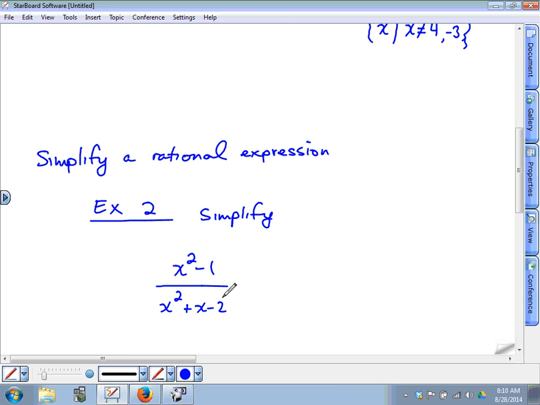Now, I hope at this point in your mathematical careers it's clear that the following cannot happen. I see this in lower levels of mathematics, and it drives me bonkers. Students will say, hey, look at this, there's an x squared and an x squared. Boom, see you later. Cannot happen. Not even close to being correct. There's nothing anywhere in mathematics that makes that true.